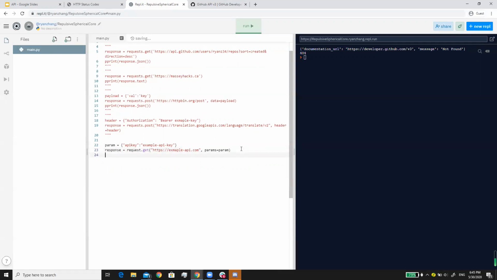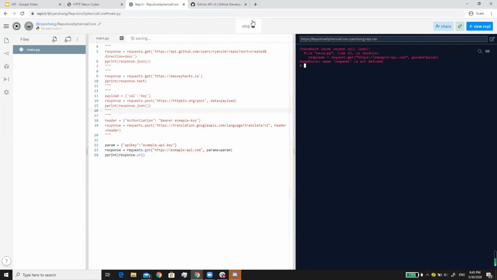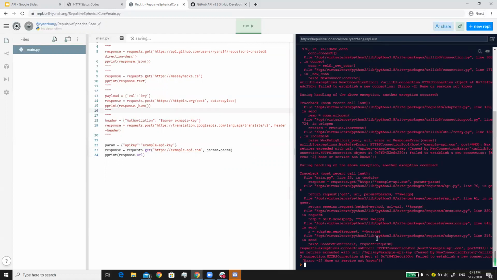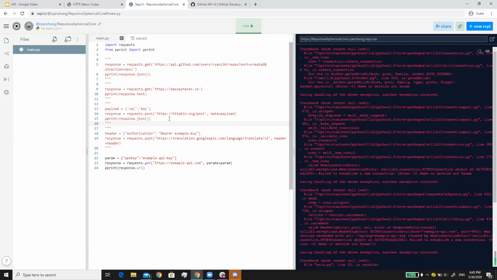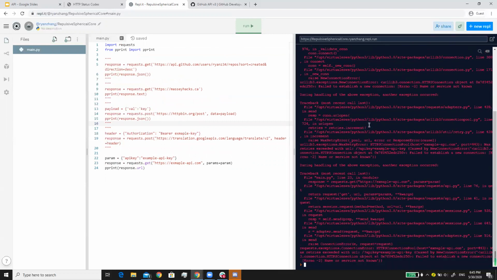There's a cool thing with this, where we could see the URL that's being sent, response.url. Okay, wait. This one is, yeah, this is not getting a proper website.